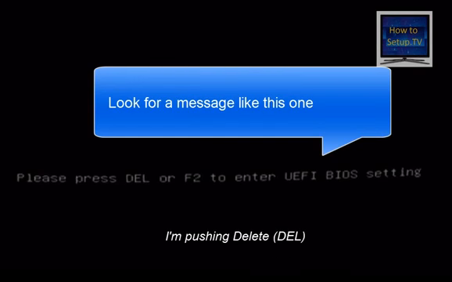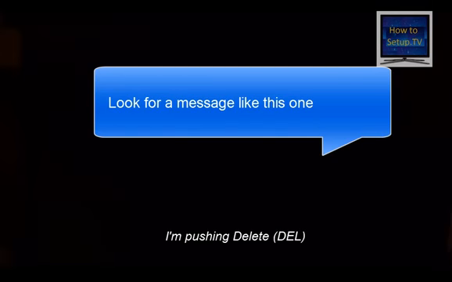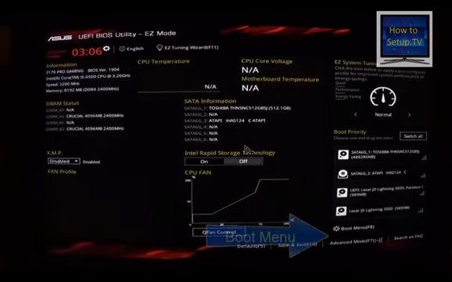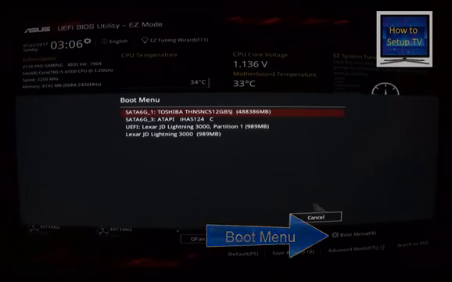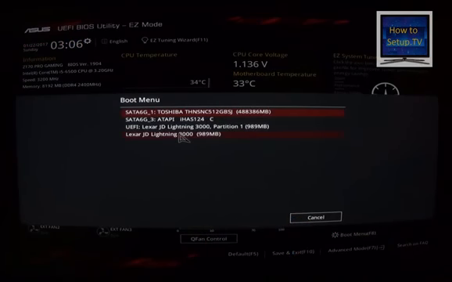Sometimes you can push an F12 key or an F8 key, depending on your BIOS version, and it'll give you the boot menu. Alright, this one, there's a boot menu, it's F8, so I'm going to select it right there. And now it says, what do you want to boot to? I'm going to boot to my drive. It's a flash drive. I'm going to boot to its partition. There we go.